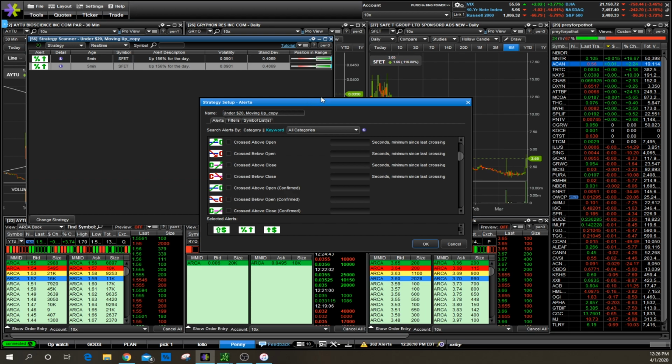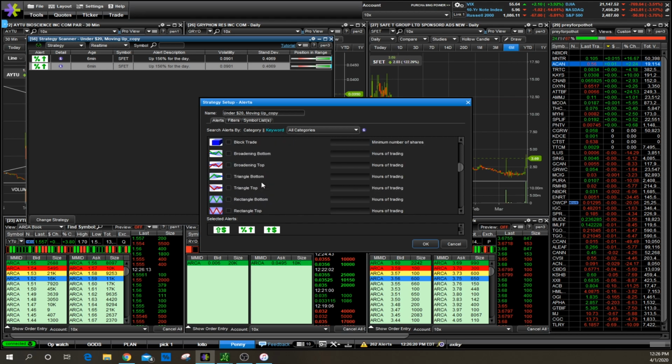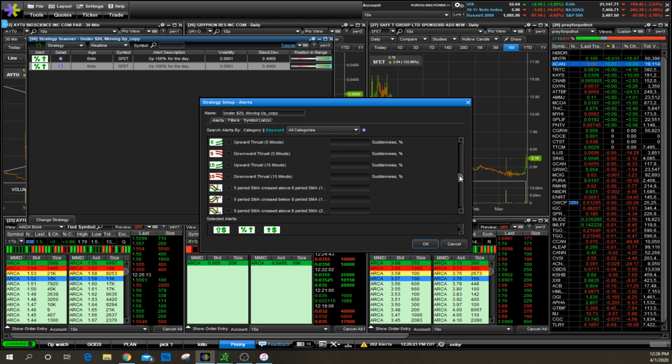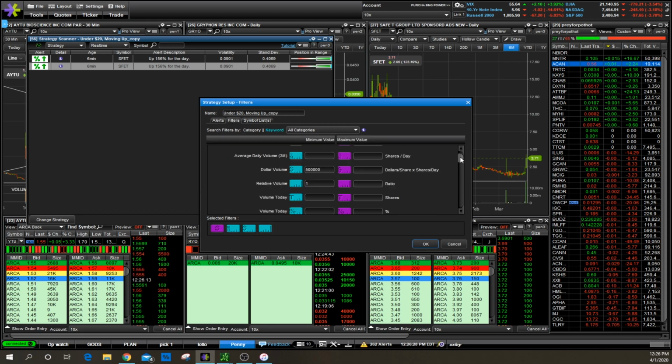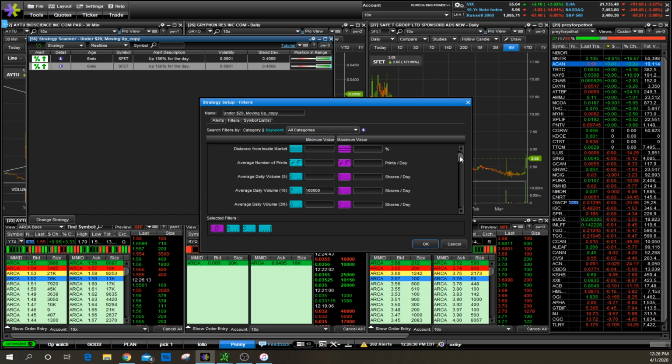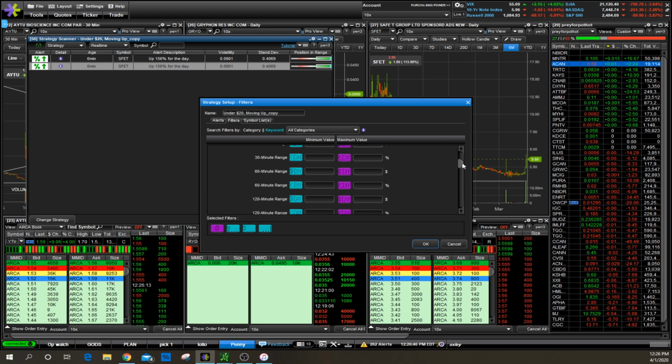See, this scanner is a really good tool. I used to use it a lot. I would set one for penny stocks. I would set one for stocks that are between $1 and $5. There's so many different strategies that you could set this to. Let's see, filter. So I would like to get more on here, so I want to know why I'm not getting more. But I want them to be low in price. Dollar volume, 500,000, that's respectable. Volatility.